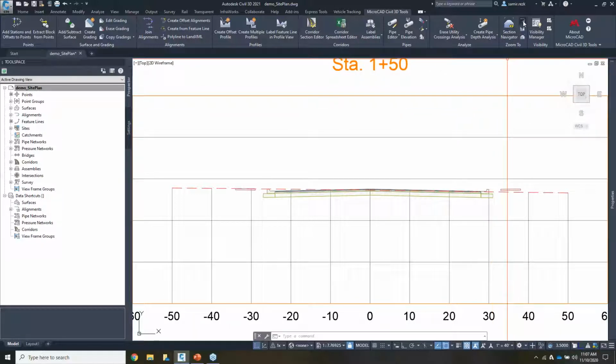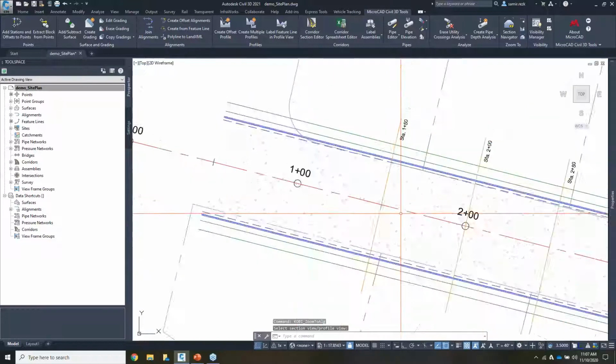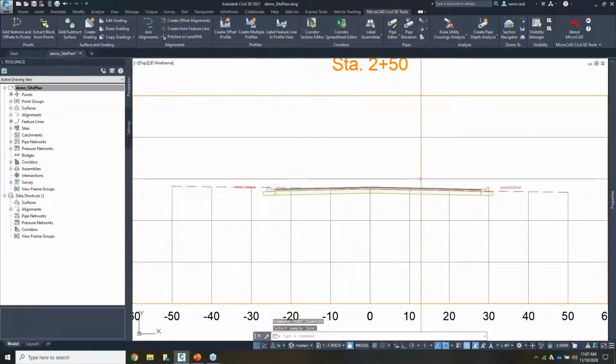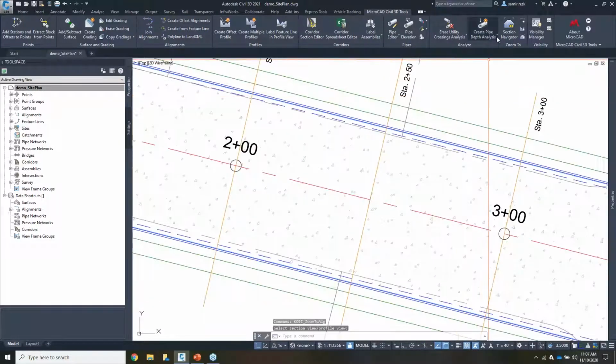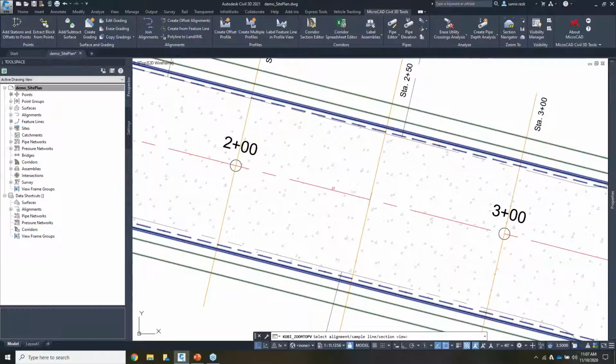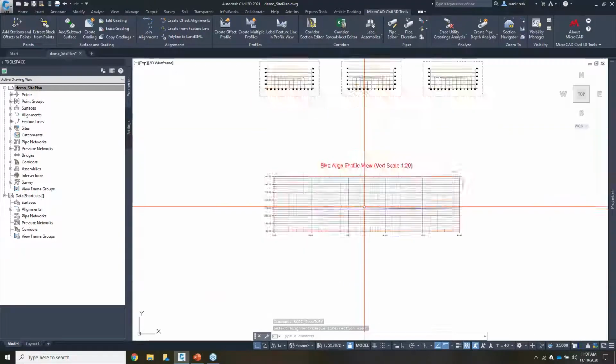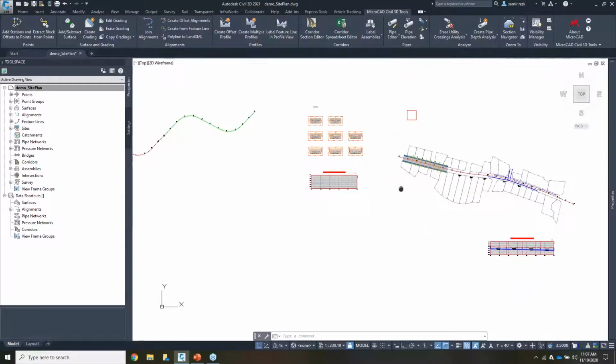You can actually use these tools right here to jump in the drawing to, for example, I want to take a look at the alignment that is associated with this section view, and that gives me the section view right away. Likewise, I can use this tool to select a sample line and jump back to the section for that sample line really easily without panning and zooming everywhere. We can also do the same with the profile. So if I select the alignment here, that jumps me back to the profile view for that particular alignment. So I don't have to zoom and pan all around. So very handy tool for just maneuvering and managing the visibility of items in your drawing.